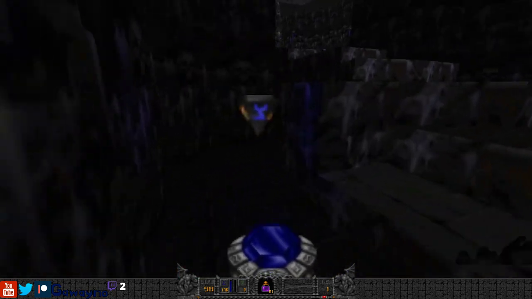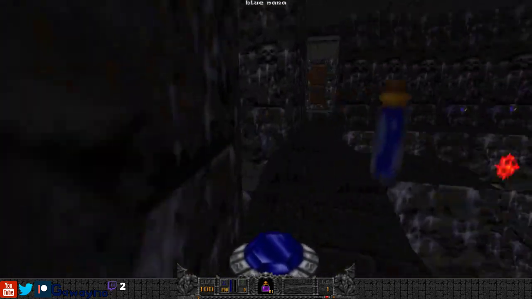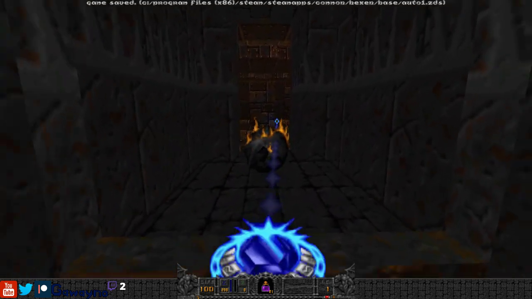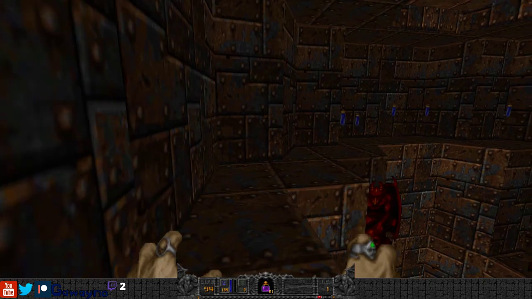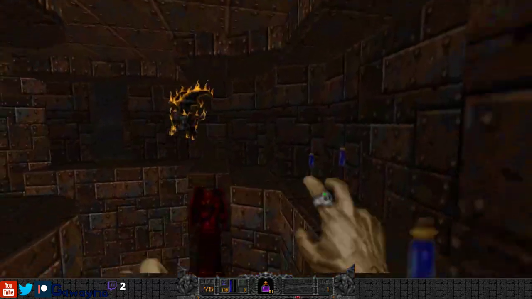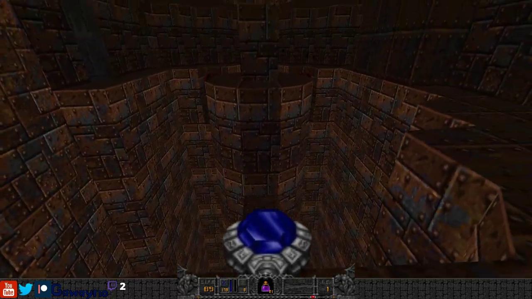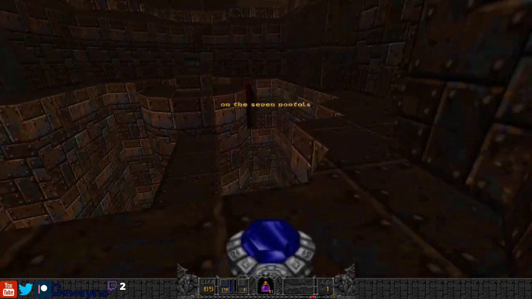Might as well use the Frost Shard against these guys. Take them out easily. And yes, we just landed in the Guardian of Steel. Let's wait for this platform to go up. One half of the puzzle has been solved on the 7 portals.